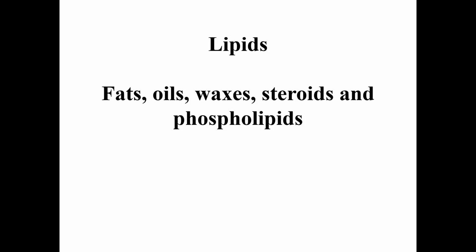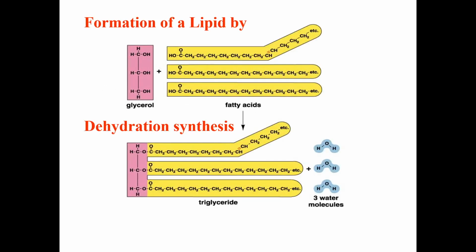So on from our carbohydrates, we're going to go ahead and talk about lipids. What are lipids? These are our fats. These are our oils, our waxes, steroids, and phospholipids. Okay? And so how are lipids formed? Okay? Well, they're formed by that little process we learned, the dehydration synthesis, right? We're going to lose H2O to form a bond.